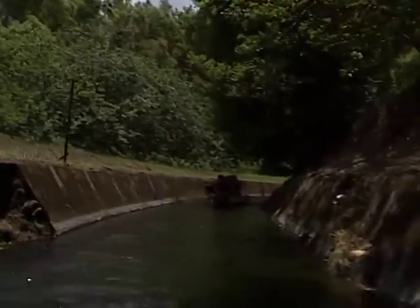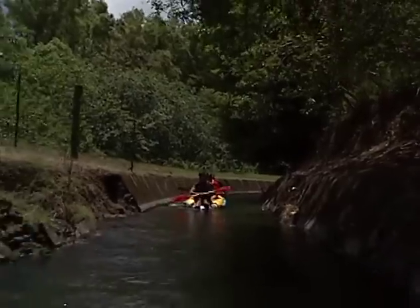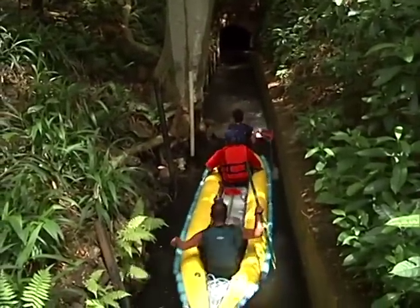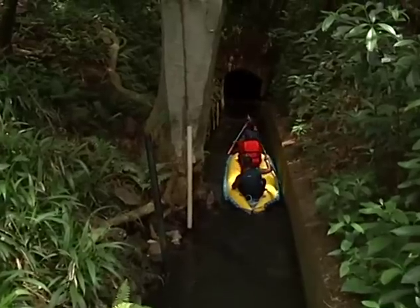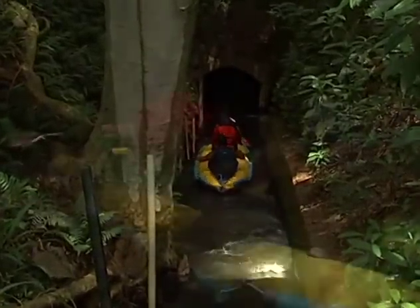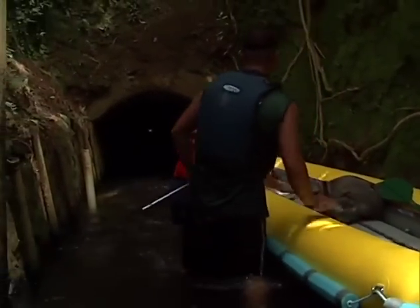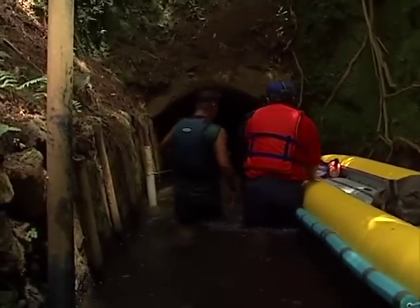We brought up the rear and were paddling slowly and simply enjoying the scenery and the solitude. Adam Kaitoku and Jordan Alejandro were a wealth of information and kept the ride very interesting. But I was also interested in seeing if we could net a few river shrimps, commonly called opai. Adam and Jordan told me that the best place was at the tunnel entrances, so that's where we stopped. The guys broke out the nets and headed into the tunnel while I held onto the kayak.